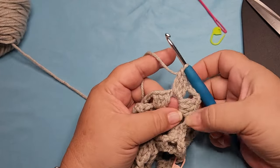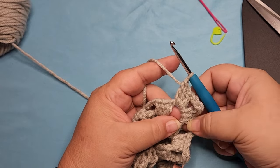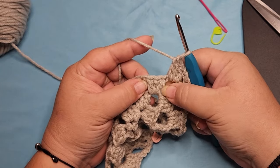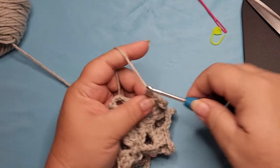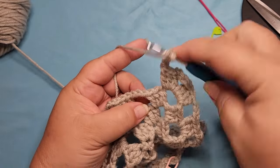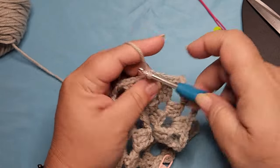Okay, what do we have in our corner space? The cluster, the chain four, and a cluster. So what do we have next? We have a cluster of three, so we chain three. Then we have the space. We do a cluster of three in the spaces.